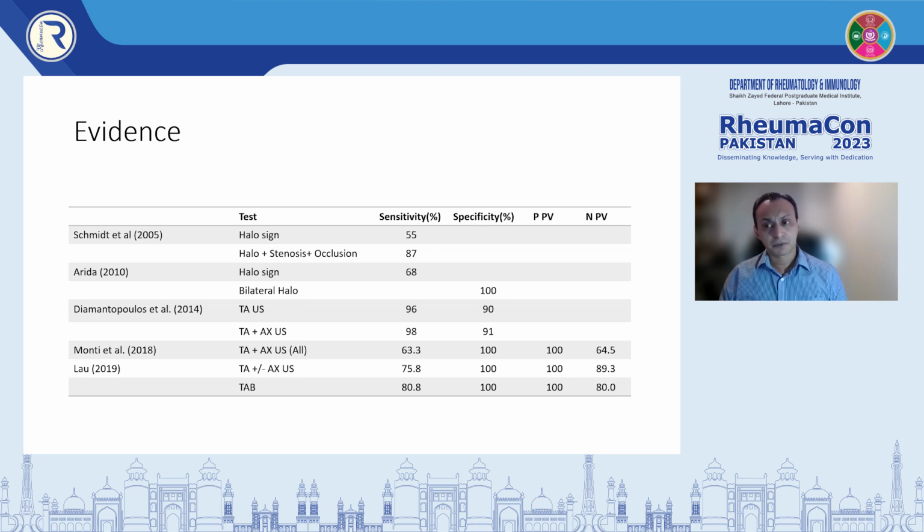So temporal artery ultrasound clearly is a very useful tool, and that doesn't mean that we do not have biopsy at hand. There are still times when ultrasound is unable to give a very clear answer, and you may need additional investigations where you may still have to perform a biopsy. Whether biopsy will give you the answer or not is a different question, but we have the option available. And if ultrasound is unable to give you answer, which is again in a very small number, there are additional investigations like PET scan and CT scans and MRIs, which can be helpful.